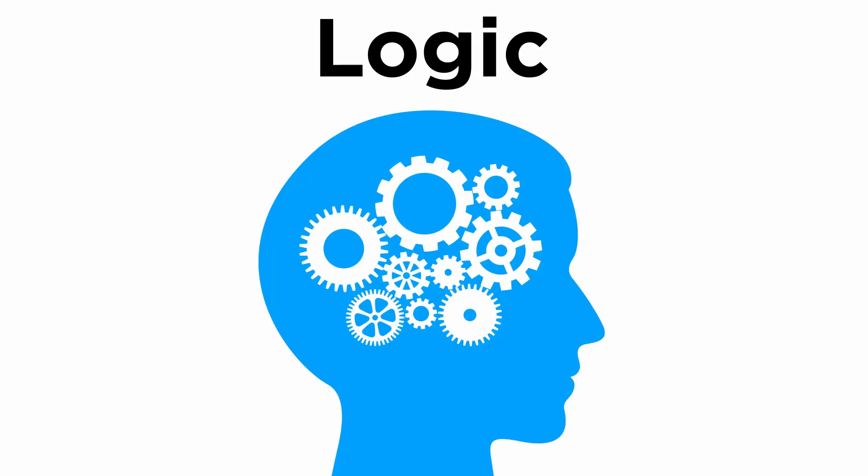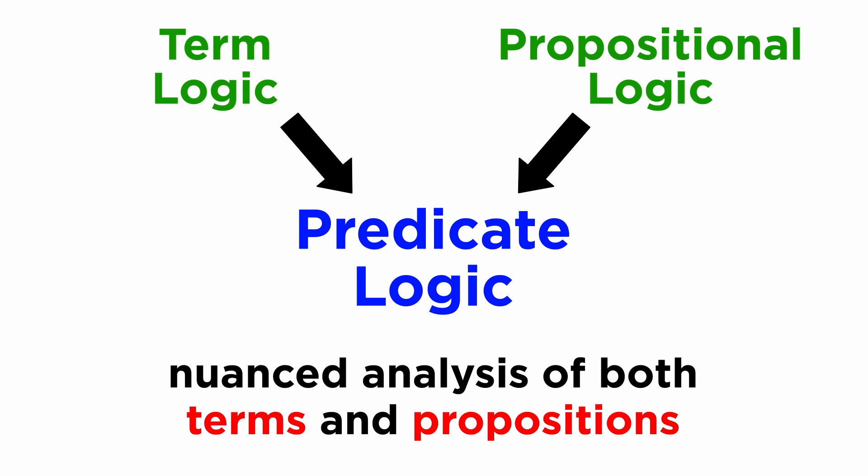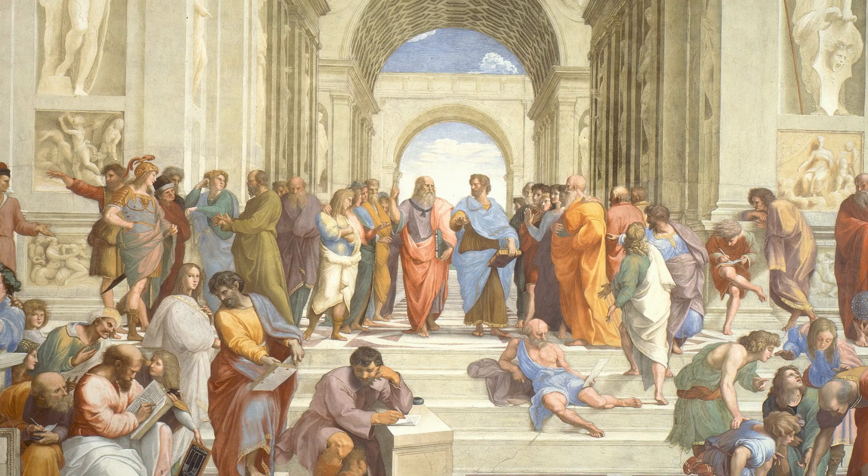This concludes our introduction to contemporary logic for the moment. Hopefully this is clarified to some degree the manner in which contemporary logic is capable of condensing the best and most efficient elements of classical logic, propositional logic, and arithmetic toward one of the most elemental and elegant manners of representing natural language, a goal only possible after more than 2,000 years of philosophy and mathematics.